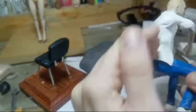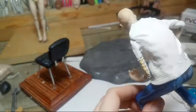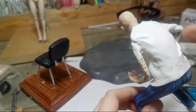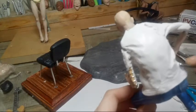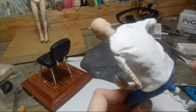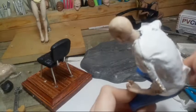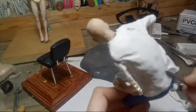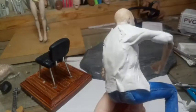Let me think, it would fold and I would probably have some, could not be so straight like that. It would have to have more fabric. So let's pretend it's squeezed on the chair. I mean, it would probably have something like this. Yeah.